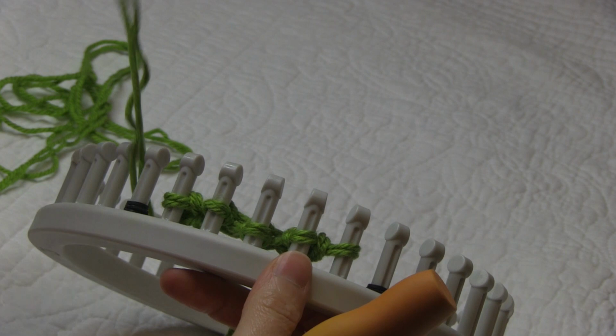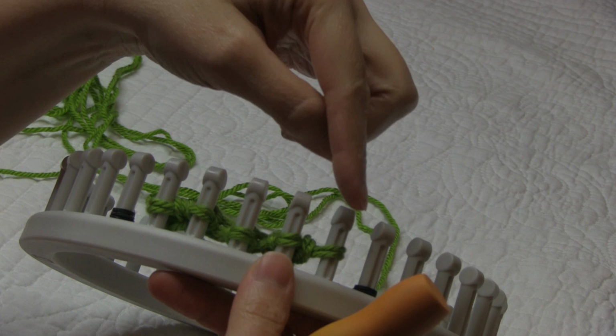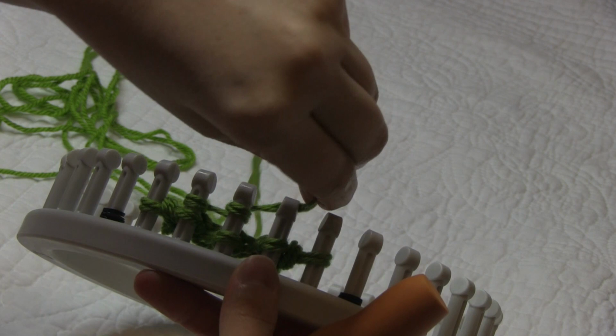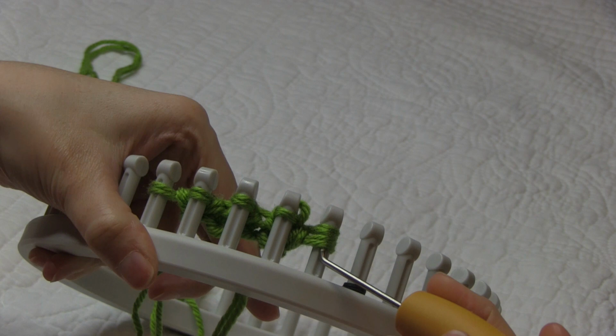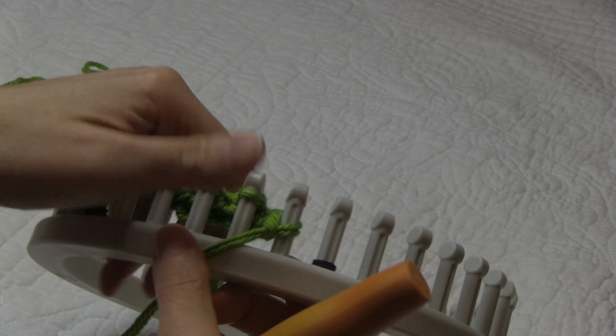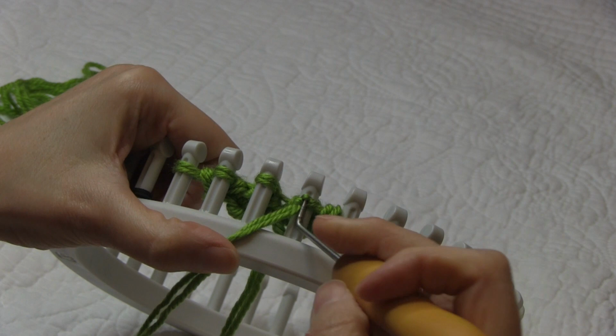So now you are just going to repeat this till you get 6 rows. So I did row 1, then I did row 2. So we're going to go all the way till we get 6 rows doing the same thing. So this is row 3, and I'm knitting off all but the first. Coming back, row 4.